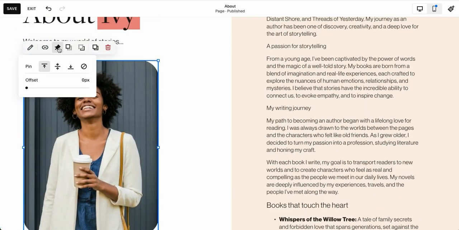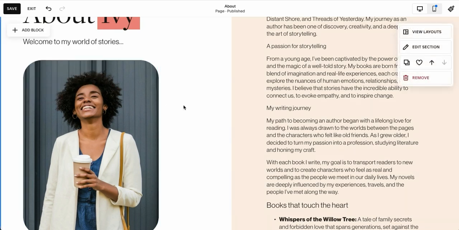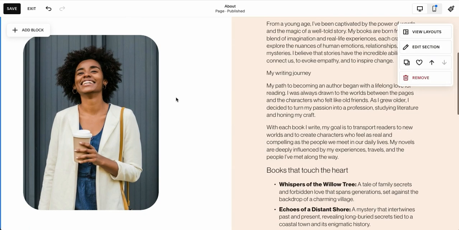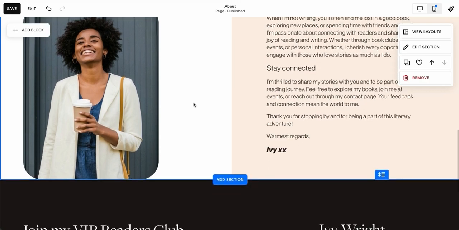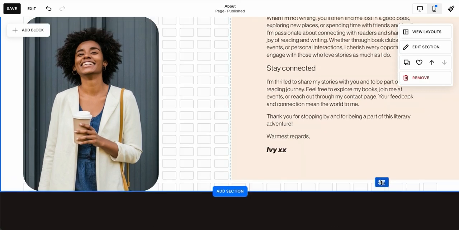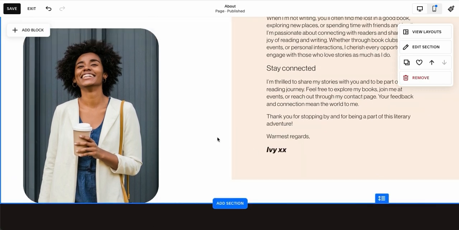Anyway, back to pinning. So here we go. We're going to set this offset to be something like 6. Let's just do this. Great. So when we then start to scroll, you can now see that stays put. There we go. But let's give a bit of a breathing room here.